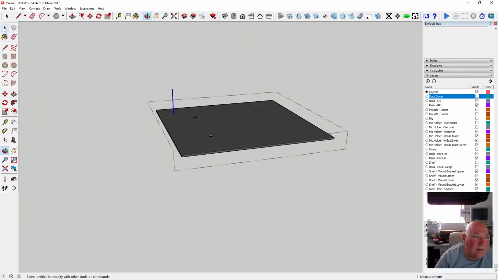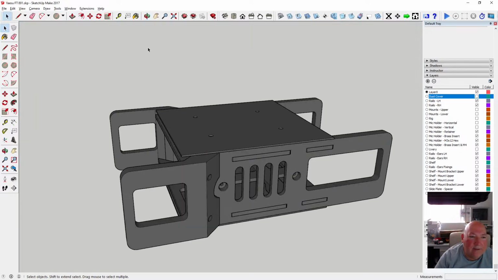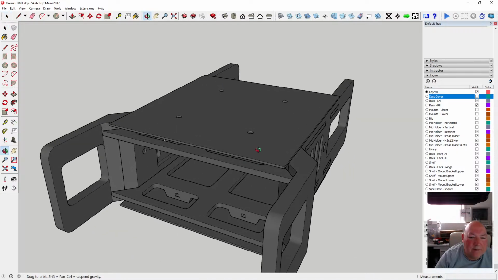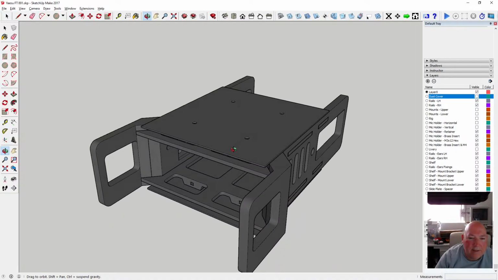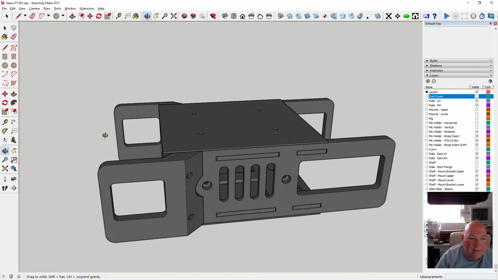Right, so we've got the square bit. But we want to know which way it's going to go.